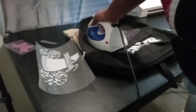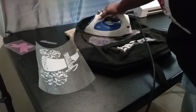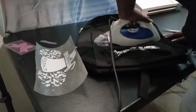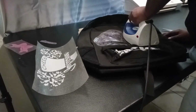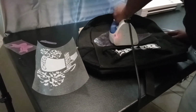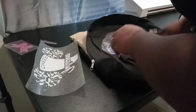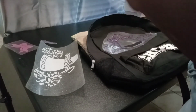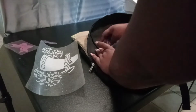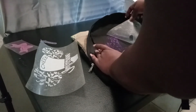So I'm just gonna hold it there for a few seconds. Not too long, because this is, like I said, a backpack. So that piece on the inside, it'll melt if you leave it on there too long. So gotta kind of hit it and then come back to it later. Hit it, come back to it. Because we want it to adhere, but we don't want it to melt the inside lining. Most of the time, with us having to apply so much heat from the different layers, it's going to alter the texture of it a little bit, but it's not going to be melted.